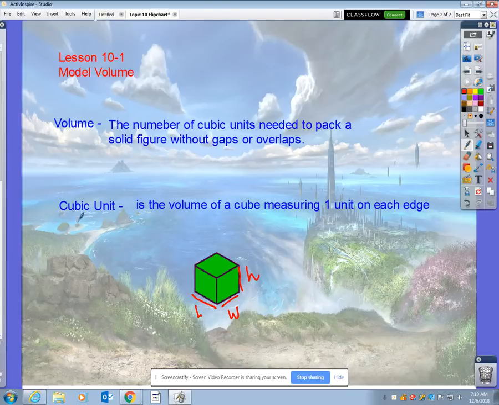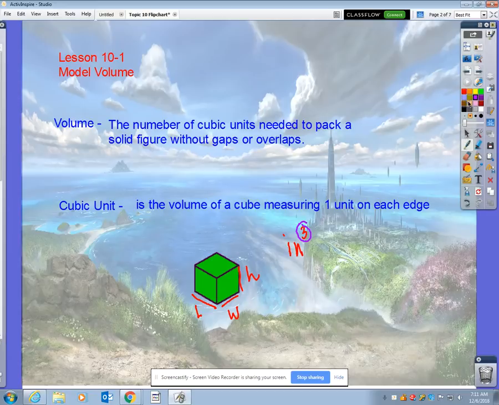That will be written out as the words cubic unit, or if these were in inches, you're looking at inches to the third power. That number right there, this third power, indicates the measurement is in cubic units. It is inches to the third power because we essentially have our length and our width, and then we are going to use that H, that height, as our third unit. So when we looked at measuring area, it was measured in square units or units to the second power. Volume will always be measured in cubic units or units to the third power.